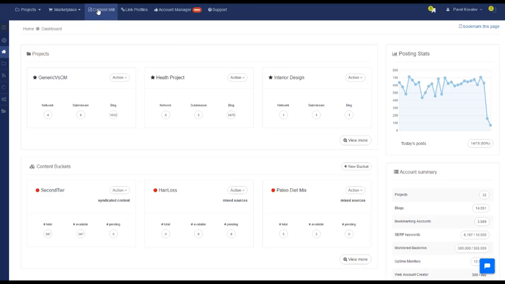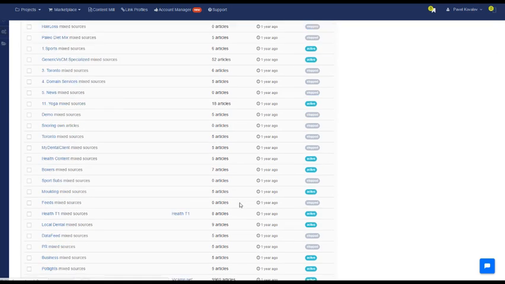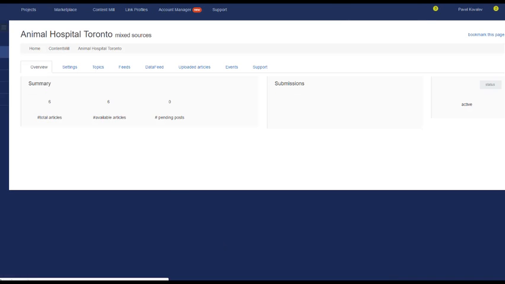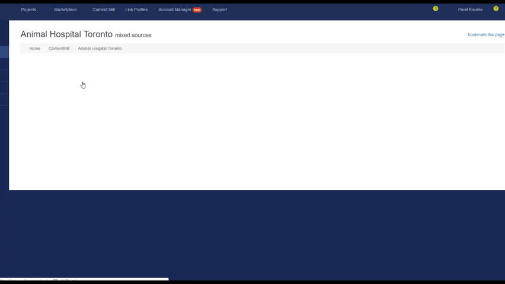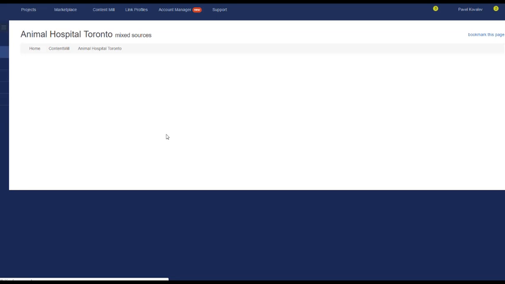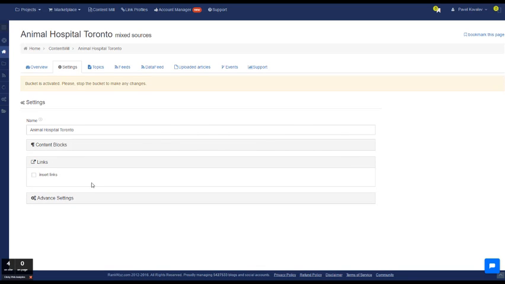Indeed, if I go to ContentMill, let's say settings, we have configuration here, we have topics, but for this question I go to settings. And you have a links section.